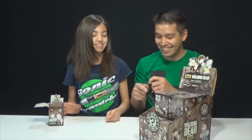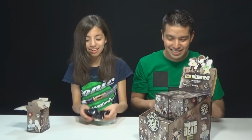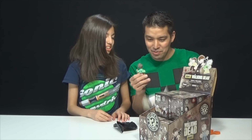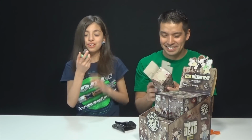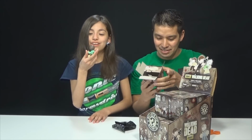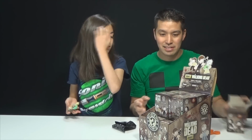Alright, let's see what it is. All yours. Woo! The hockey stick zombie! Or golf club. I can never tell the two apart. Wait, so the question is, is this the glow-in-the-dark one? It is! Yay! Look, is this a golf club or a hockey stick? That's a golf club through his chest. I was wrong the first time! Whoa, is he glowing! It is glowing! And we'll do close-ups, so don't worry. One of 36, you are special.